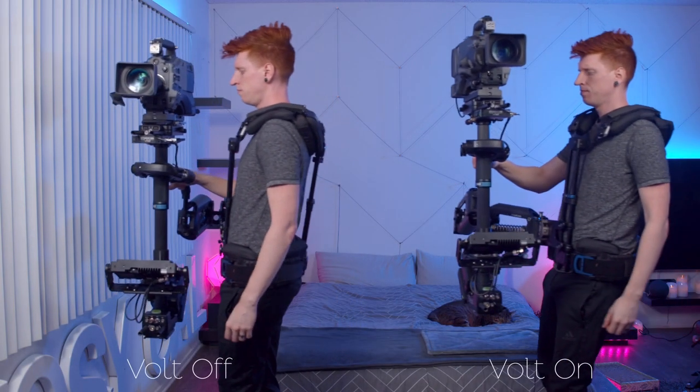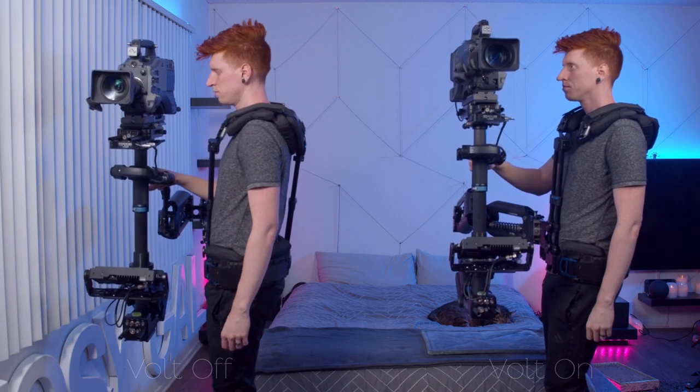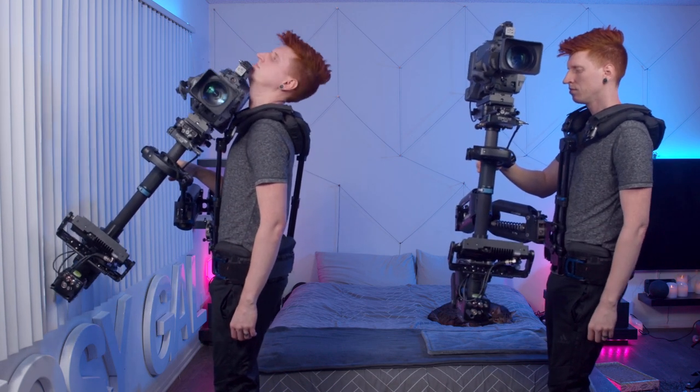Now, the Volt is awesome, but it's really expensive, so you don't need to have one. People have been doing awesome shots without one since the 70s. So let's see what it can do. Like I said, it's a horizon stabilizer, so it'll hold horizon for you and counteract the pendulum effect. It's a little hard to see with it being neutral balanced, but when I do knock it out of level, you can see that it returns on the Volt side.